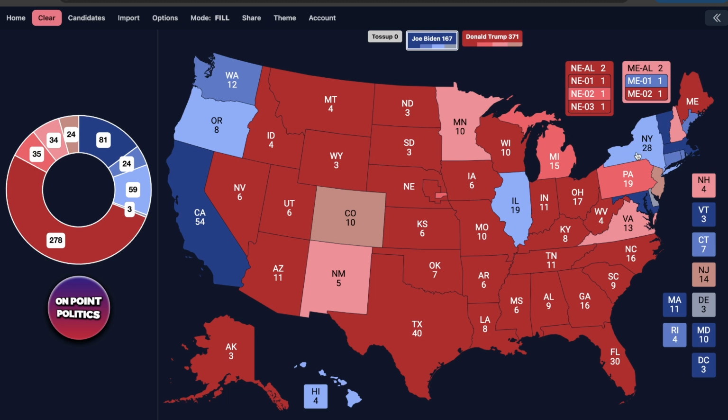I think Trump would win a decent amount of voters in the New York boroughs. I think he'd do really good there. I think he'd do better in upstate New York, but I still don't think it'd be enough for him to flip it. But we do have the final electoral college map from the scenario, which suggests that Donald Trump would win with 371 electoral votes to Biden's 167 in an ultimate best case scenario for the former president.